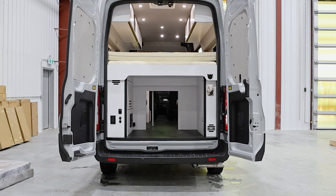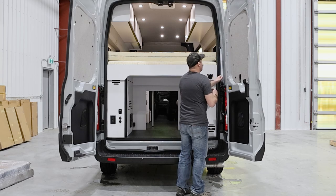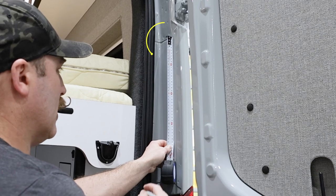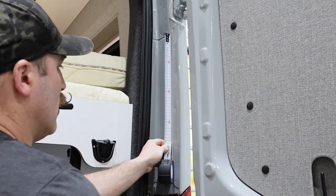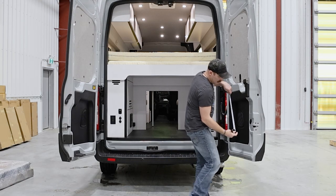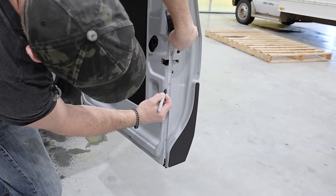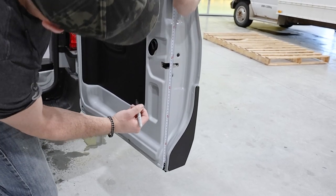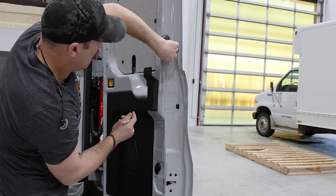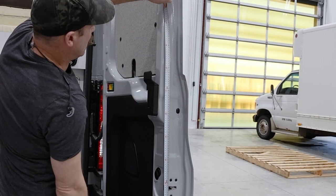Now let's mark on our van where these velcro strips will sit. Starting on the passenger side of your vehicle, find the welded seam seen here. Then measure 250mm down from this seam to create your first mark. Now go to the inner edge of the passenger side door. We are going to make three marks on this door. Measure 280mm up from the bottom of the door to create your first mark, then make another mark 830mm up from the bottom of the door, and finally make another mark at 1110mm.